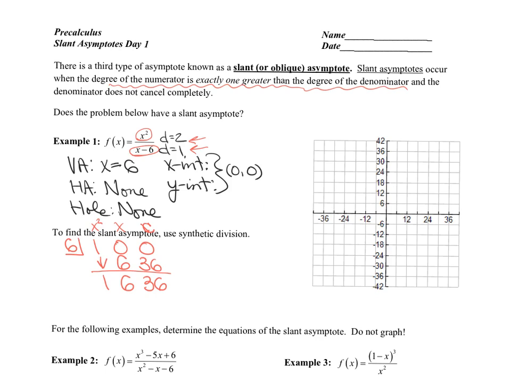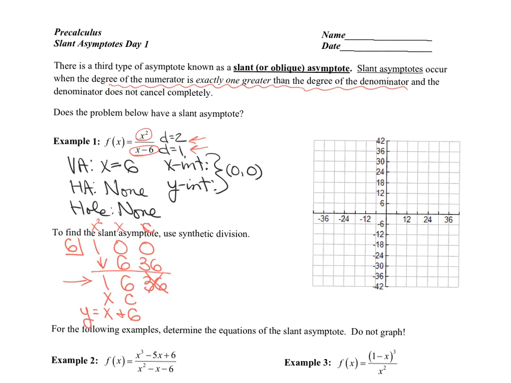Here is the meaning of those numbers. The number on the right we simply ignore. Moving 1 to the left, that is our constant or plain number. Moving 1 more to the left, that is our x term. So the meaning of this row is y equals x plus 6. And that is the equation of our slant or oblique asymptote.